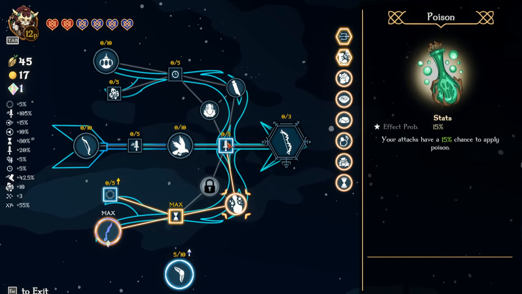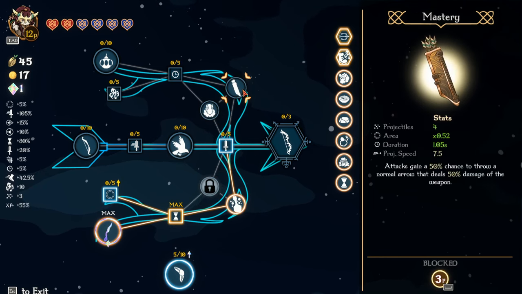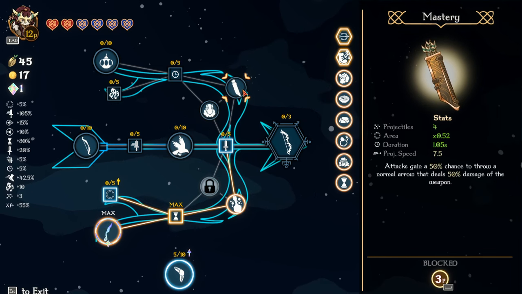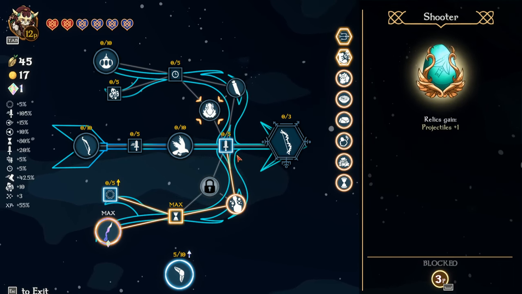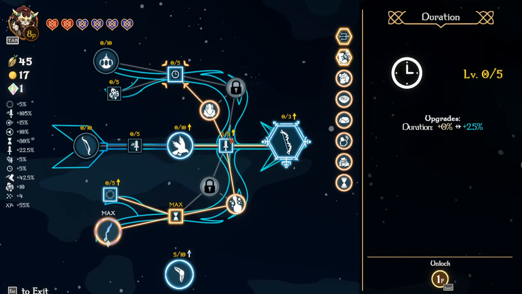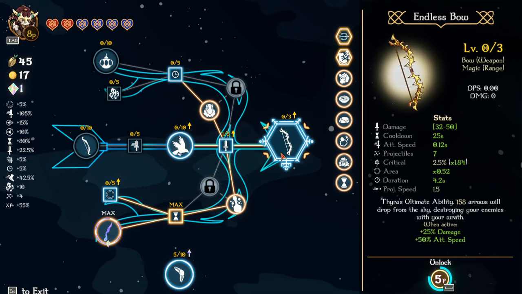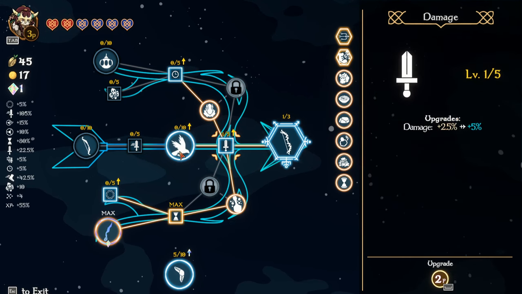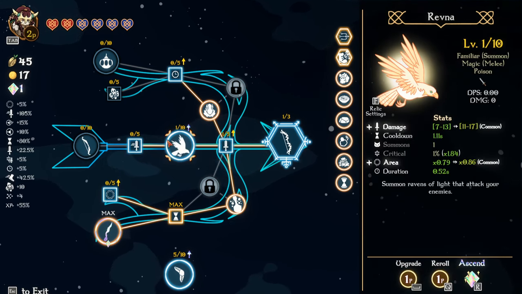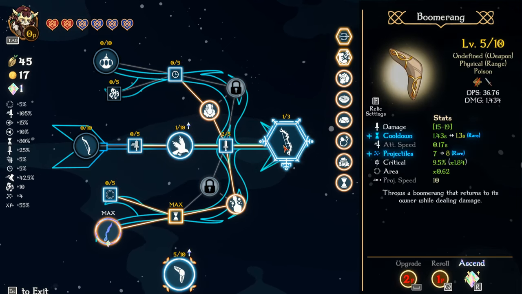Cooldown. Poison. Oh, it's one or the other. Ew. Attacks gain a 50% chance to throw a normal arrow that deals 50% damage of the weapon. Or projectiles. I think I'm going to go an extra projectile, to be honest with you. I do want to juice out damage. Duration. Maybe I'll take this and go ahead and pull into attack speed. Yeah, let's max out damage and then go into attack speed and try and juice the heck out of that.